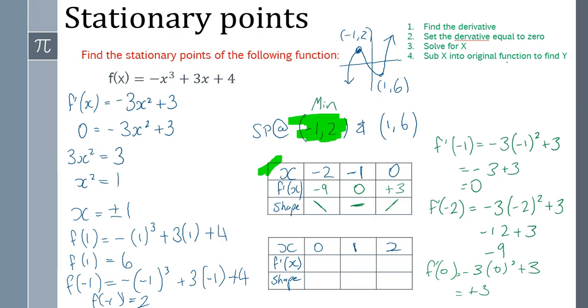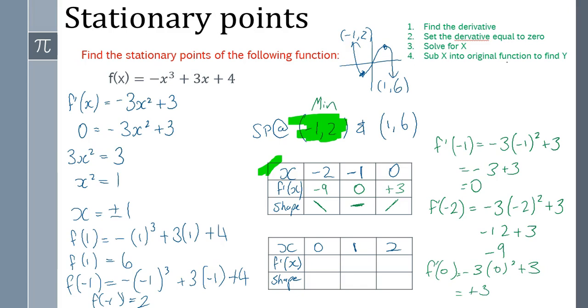What have I done? My original graph is upside down. It didn't make sense for a minute. So it would be like that. So my -1 is a minimum, and I've proved that using the table. Just make sure if you do those little scribbles with the graph that they're up the right way, because I completely missed the negative out of that.